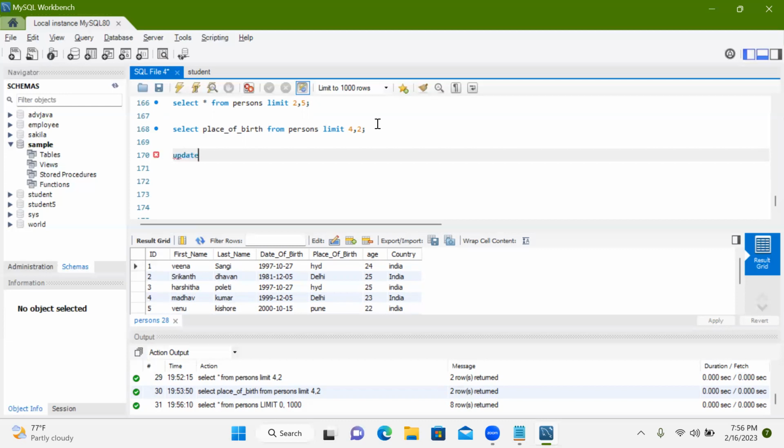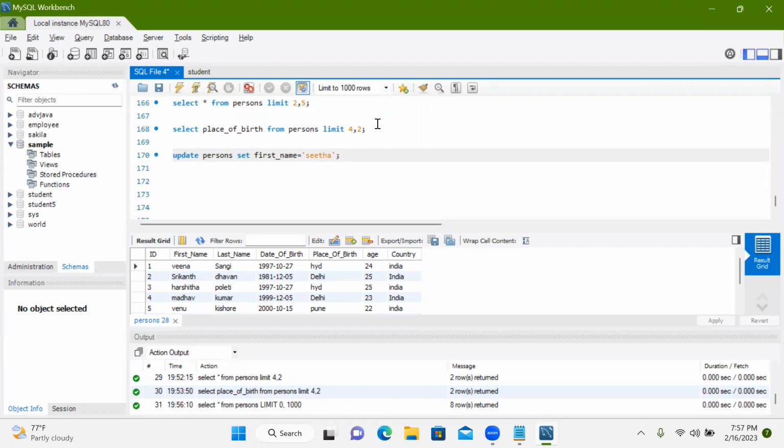UPDATE persons. We need to mention the table name here. UPDATE persons SET first name equals to some other name, say Sita. We have to give a condition here, with WHERE. But first tell me, if I keep it like this and execute, what will happen?